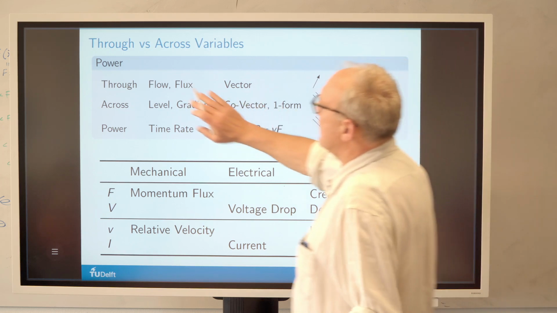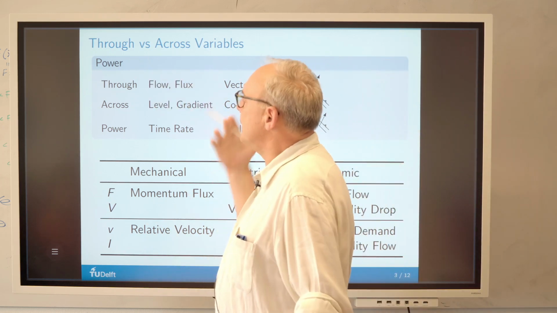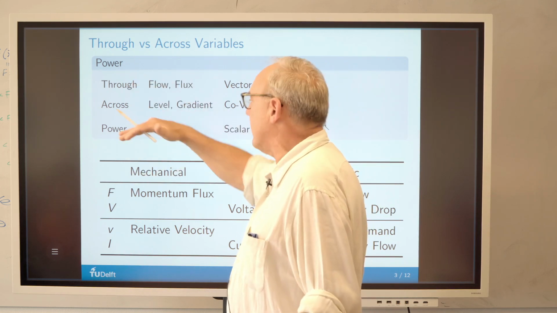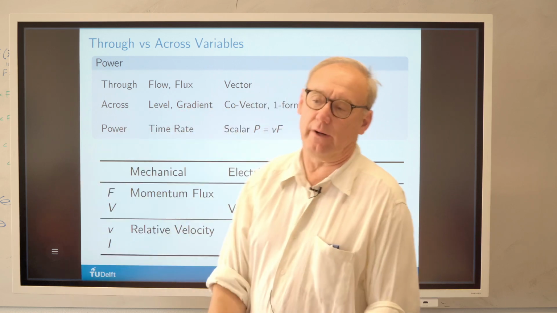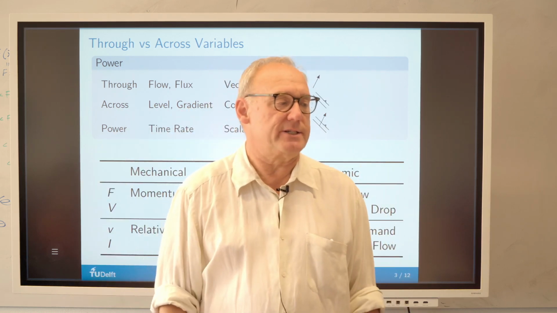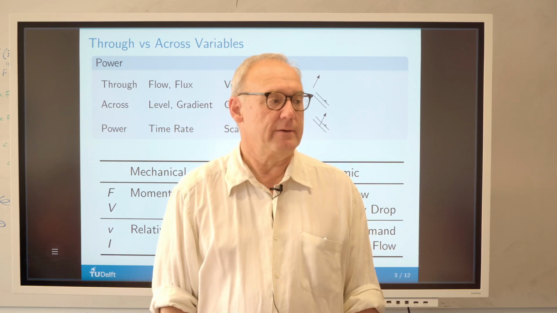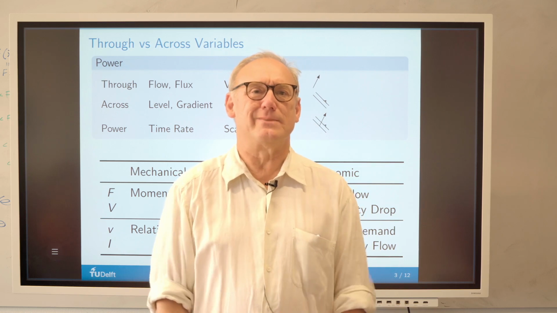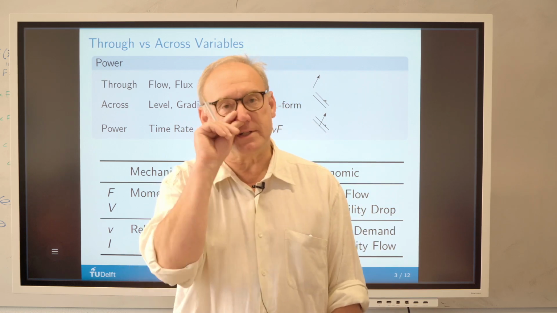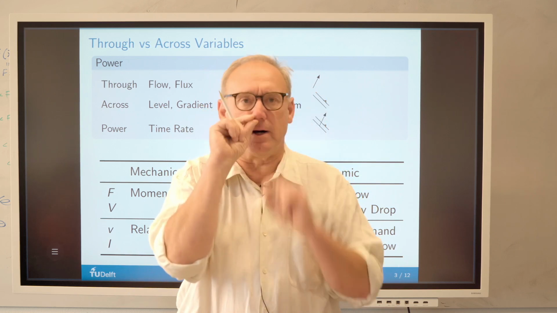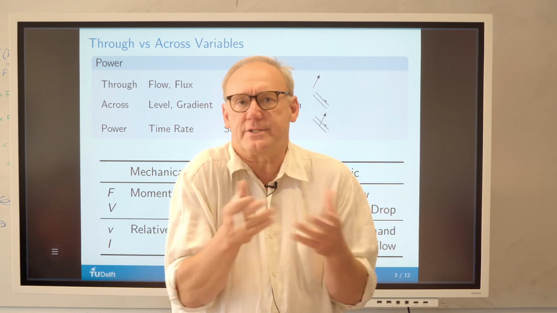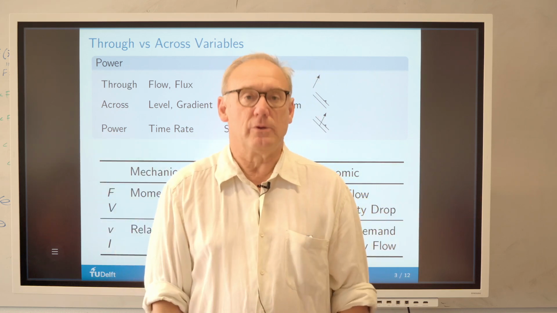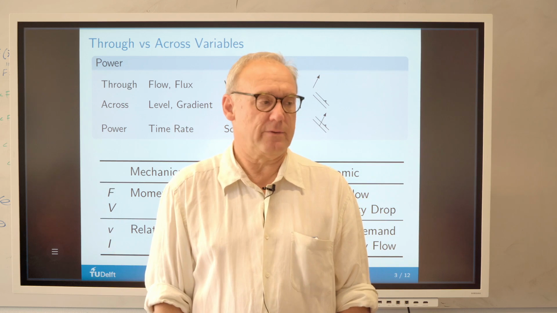So the idea of these two, the through and across variables, is that you can choose whatever you want, but in the end it doesn't matter, because you need one or the other, and they act together to give you power. Power, if you integrate it out, gives you energy, and that's all that matters in the end. Bond graphs focus on the power that's in there, so they don't really care what you multiply. You'll put the signals next to the bond, and you can scale them the way you want, but you can't choose the way you measure power because that's the way it will communicate with the other bonds.